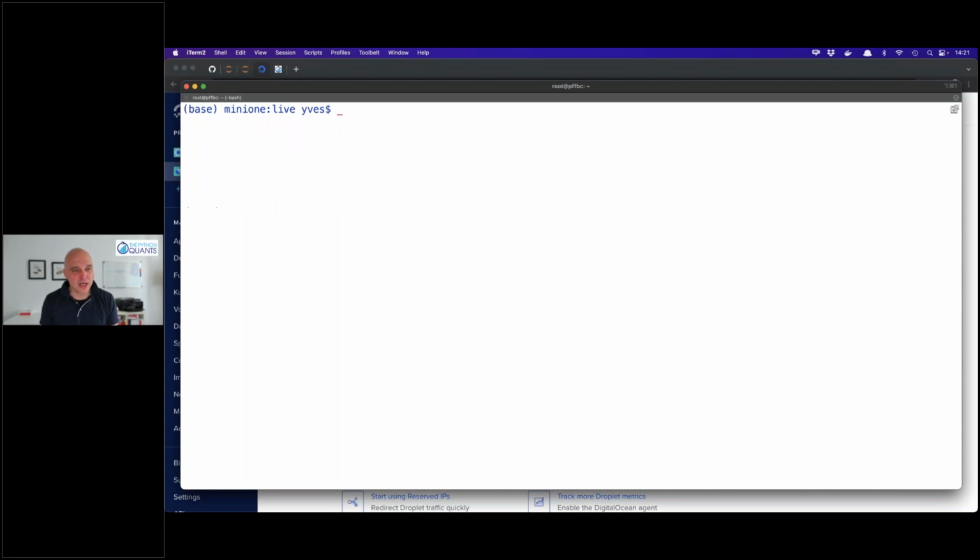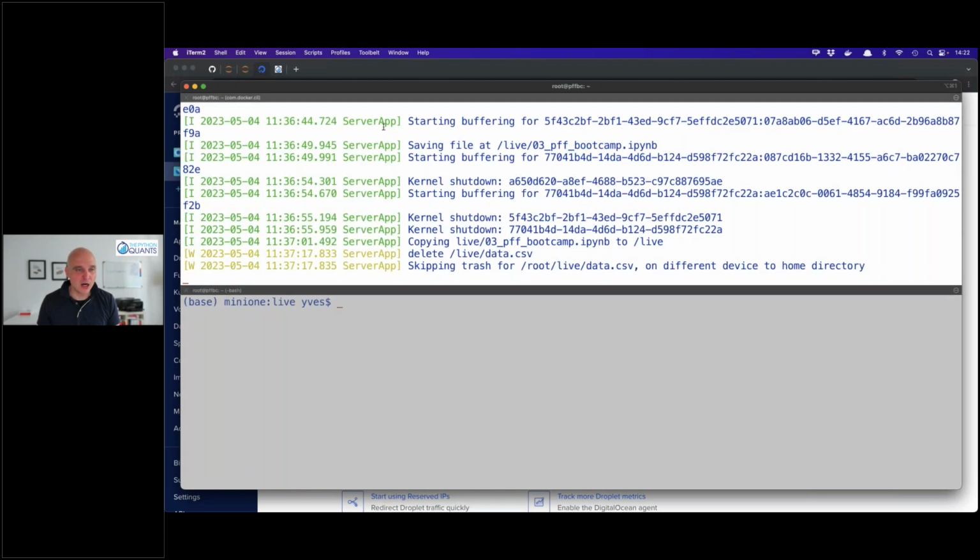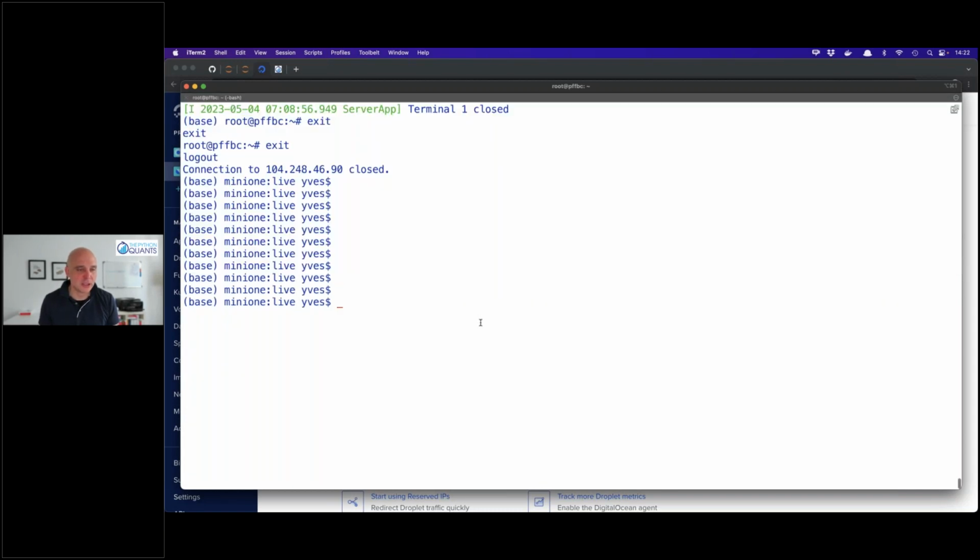I go now here on the shell, and when I show you my other terminal, here my Docker container is still up and running. From the previous session, I didn't stop the container or whatnot. This is still up and running, so it doesn't hurt what I'm now going to do. I just use another terminal.